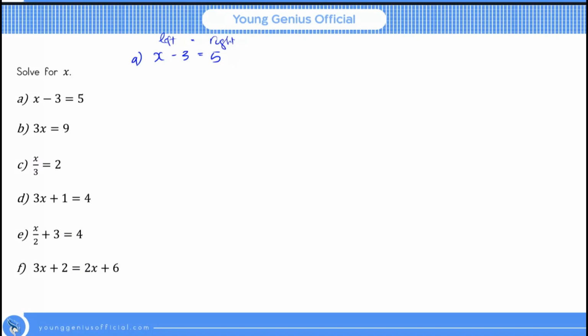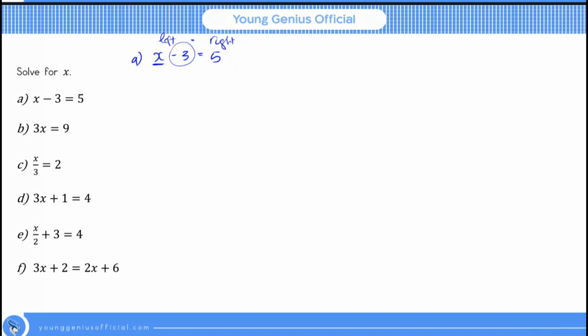So in this case, you want to get x by itself. I'll let it stay on the left since it's already positive, and just basically move that -3 over to the other side. So here, x minus 3 is equal to 5. What we need to do is get rid of this 3. Seeing that it's a -3, we're basically subtracting 3.